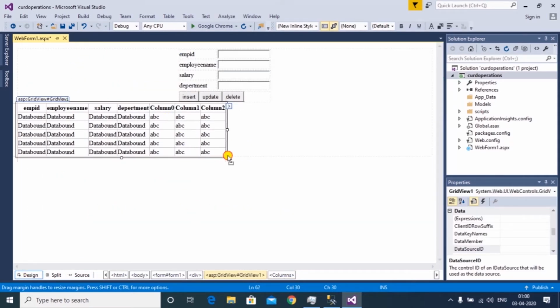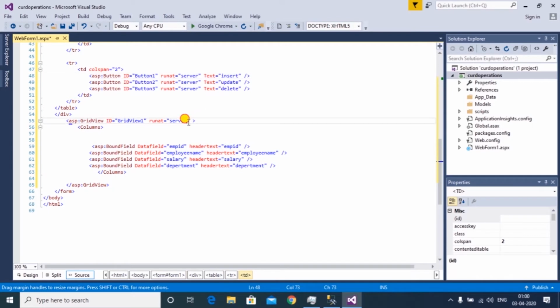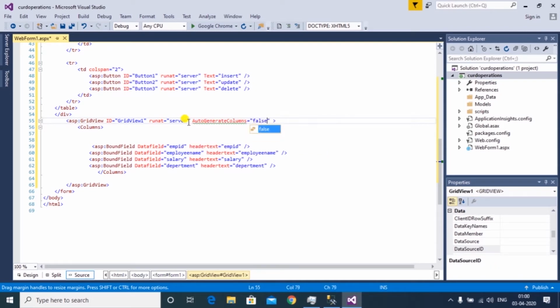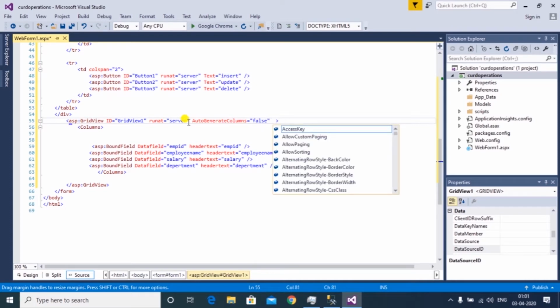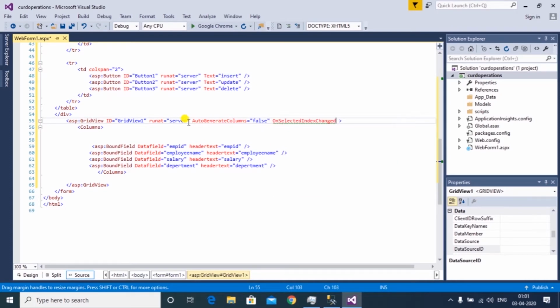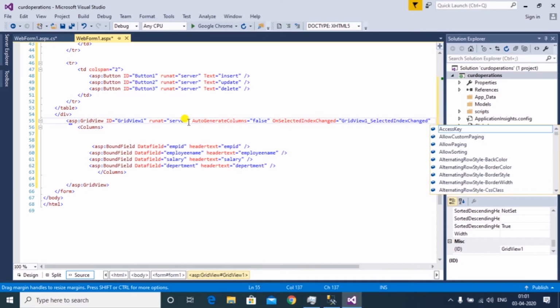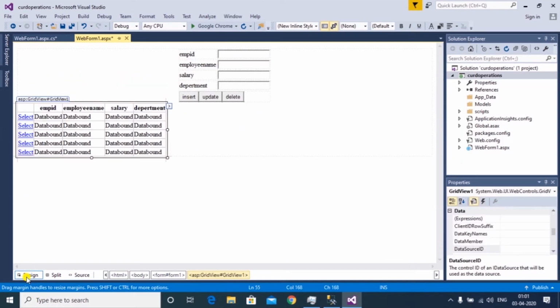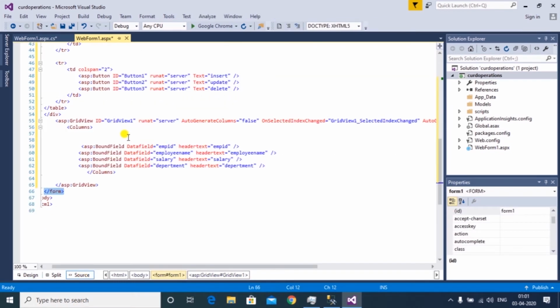To stop the auto-generated columns, we have to type AutoGenerateColumns equals to false. And select OnSelectedIndexChanged, that is an event, and AutoGenerateSelectButton equals to true, so that the select button will be visible in the grid view. See, it is visible there. So we will align equals to center the grid view.